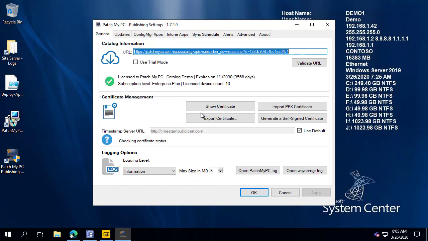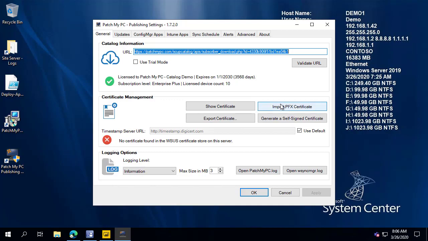Once we get this installed, the first thing that we're going to see within our utility is some options that we have to configure. In the event that you are using the third-party software update feature and you want to publish third-party updates to WSUS and have them synchronize into Configuration Manager, there is one prerequisite that you need to have configured before you can start doing that publishing. You need to have a code signing certificate that's used for publishing the third-party updates.